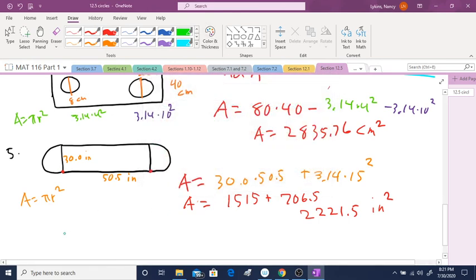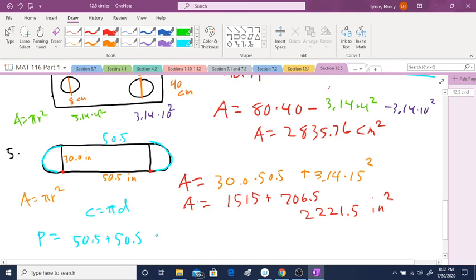Now, they can also ask you another thing I didn't put at the beginning because I didn't want to throw two things at you at once. They can ask you, what is the perimeter? Well, the perimeter is, take a look at this. I've got 50.5. I've got another 50.5. But then I need to know the perimeter of both of these. But notice how we did in area, they form a circle. So since they form a circle, and we know the diameter, you could say circumference is pi d.